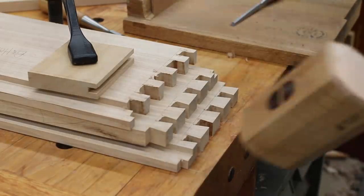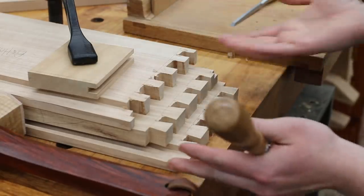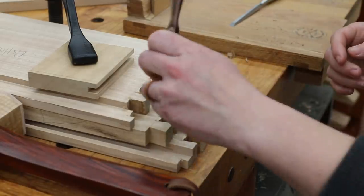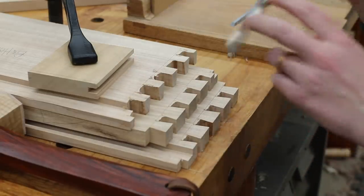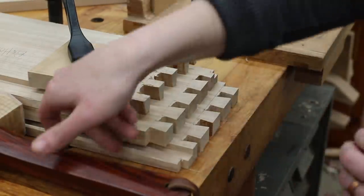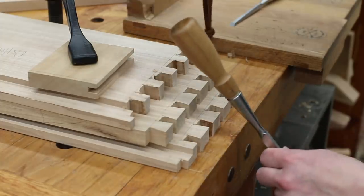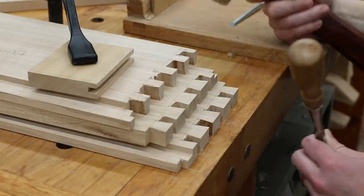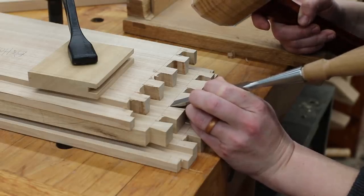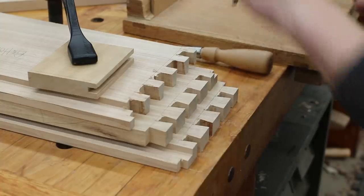When it comes time to chop out your dovetails, you want to have your work centered over the leg of your bench so that you get the most economy out of each blow. If you orient your boards so that the inside is facing up, you can actually use each board as its own chopping block. However, you want to be really careful to support the chisel so that you don't blow through and cause a real issue. I'm going to use a square mallet head with the rounded chisel backs because that will save me from glancing blows. If I were to use a round on round, you're going to lose more of that economy of your stroke.